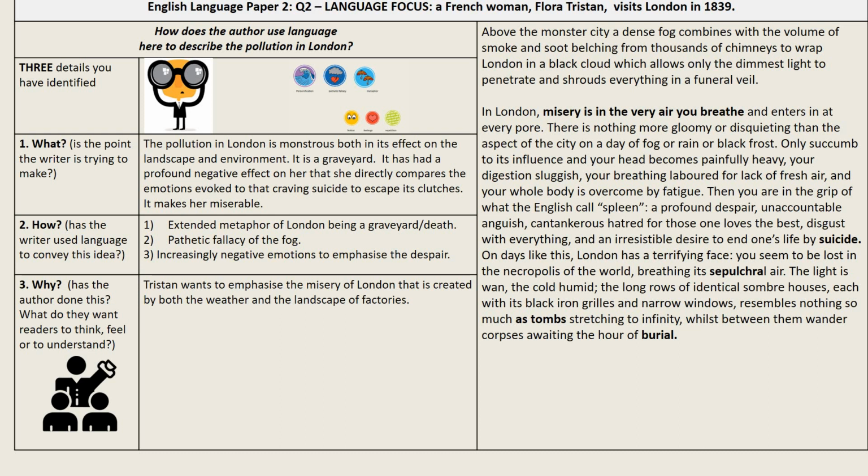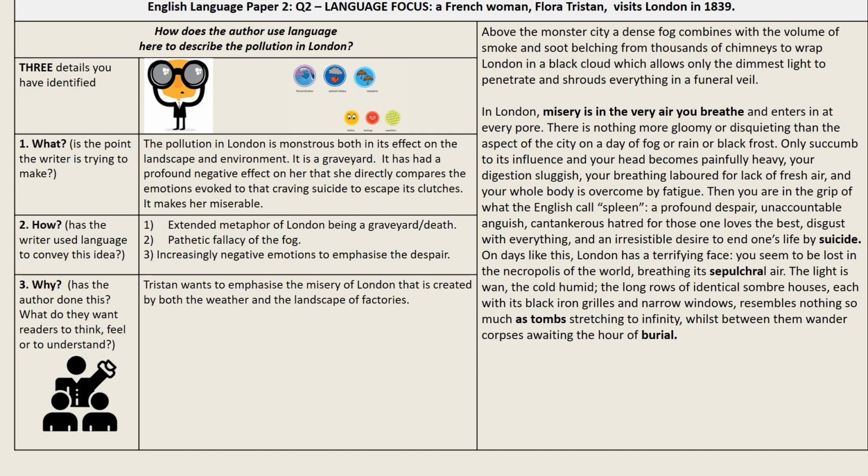When I started typing up the answer to this as an example for you, and it's been a long old day of tutor calls, I was focusing on London. I'd misread the question. You should focus really on the question and reread it. Pollution in London. So you need to choose 3 things that you identify. First of all, what do you feel confident talking about? And that's your choice. You need to make that decision, okay? Then you are going to answer the what, how, why questions based on each one of those things you've identified.